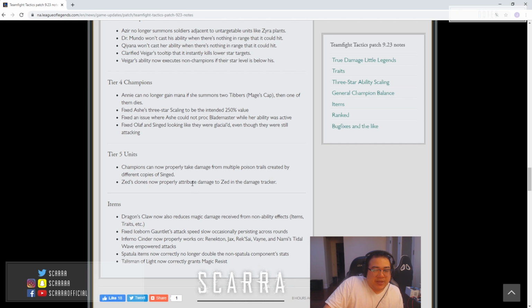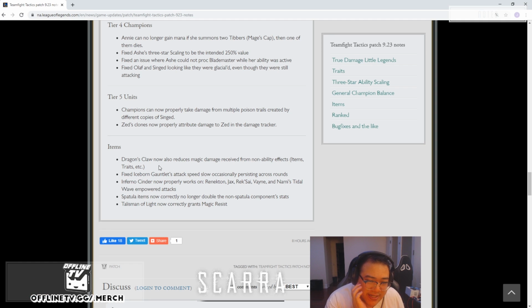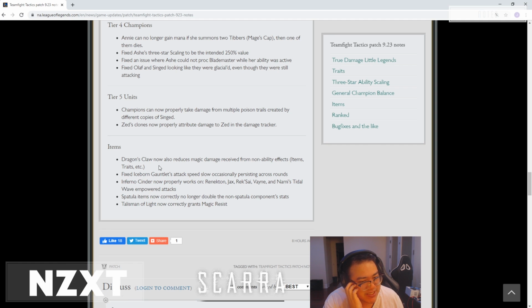Zed clones now properly attribute damage to Zed in the damage tracker. Okay. Dragon's Claw now reduces magic damage received from non-ability effects. Oh, it didn't reduce magic damage from items and traits? That's really weird. Okay, that's a good bug fix because the item itself is relatively weak after the huge nerf.